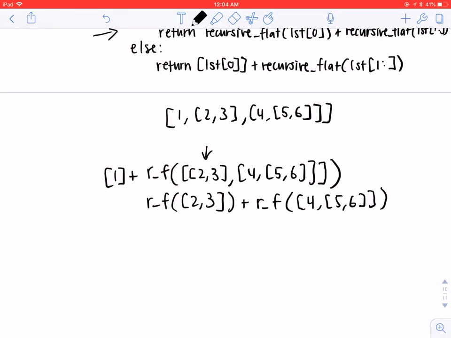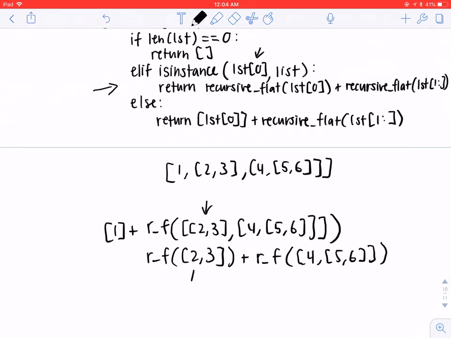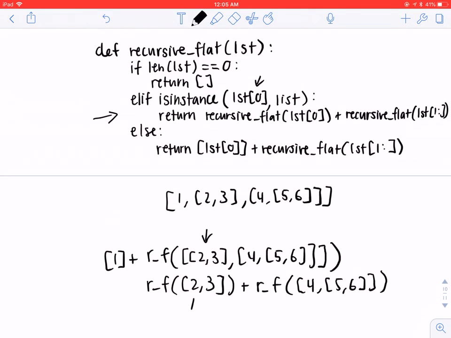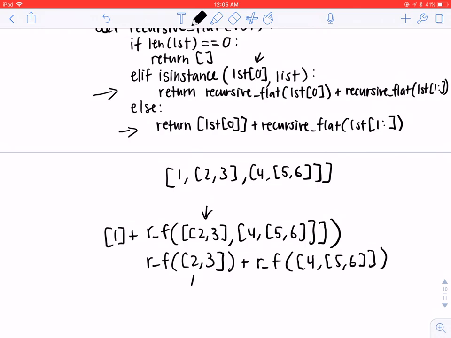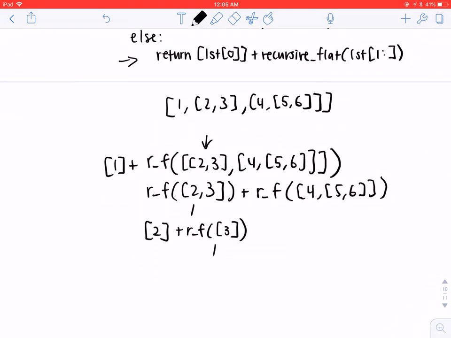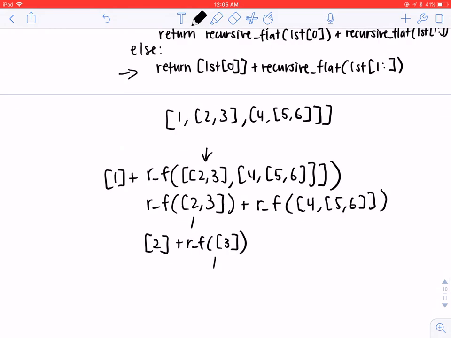And now we gotta evaluate both of those. So let's start with this one. RF of 2, 3. Well, we can see that the first element is going to be an actual element, not a list. So we're in this case now, not that one. So we're going to add 2, and then plus RF of just 3. And we know this should evaluate to 3, because the first element is a number.